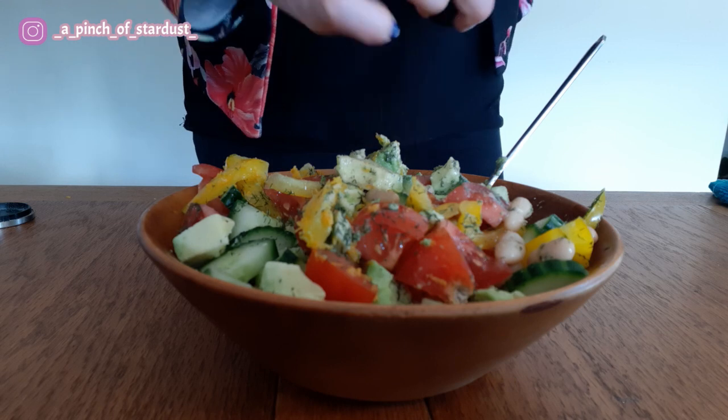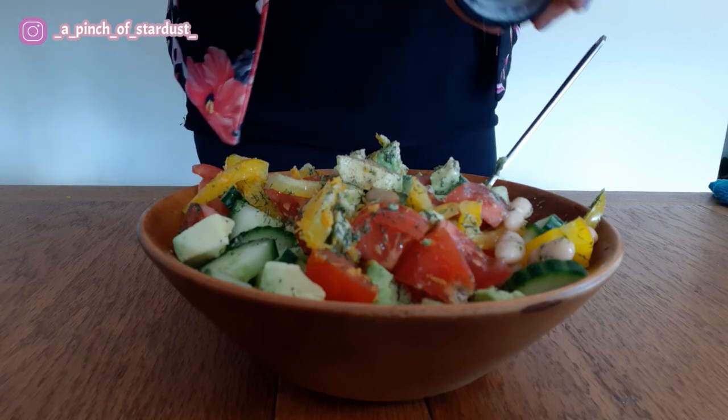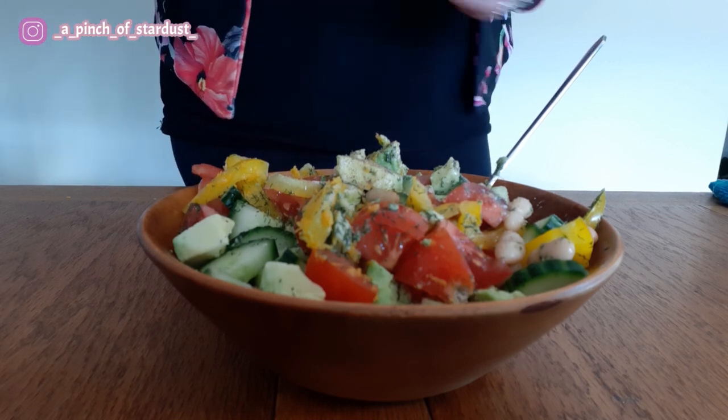I'm putting quite a generous amount of pepper as well, because pepper is delicious. And I'm going to try and hold myself back and not go too crazy on the salt, but of course, you've got to have a little for this recipe, I reckon. It complements the lemon.